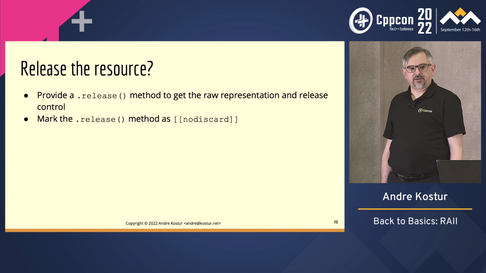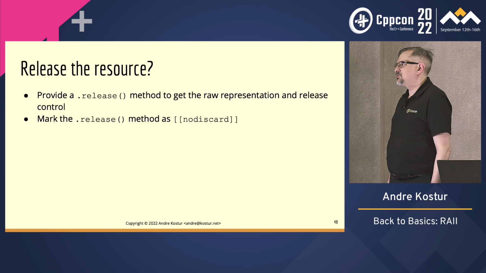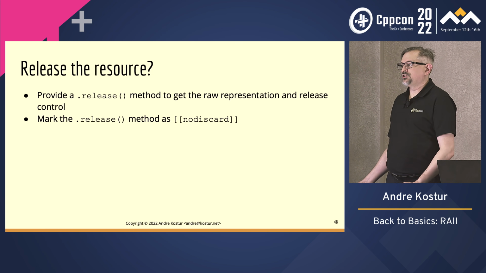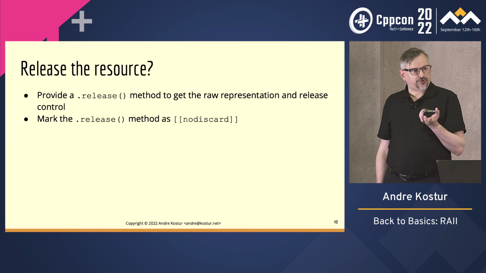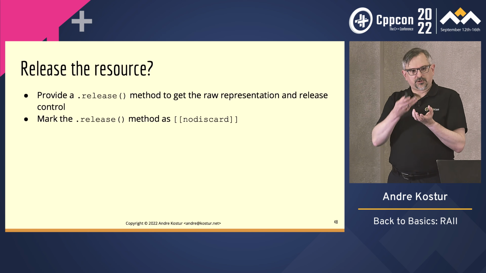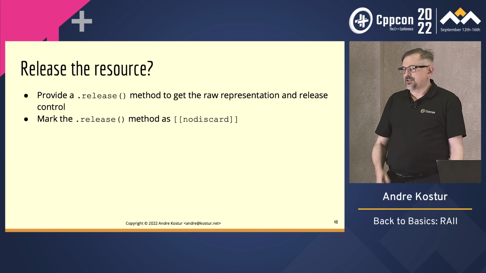Do you want to provide a way for them to get the resource out of you altogether? Such as std::unique_ptr's release method. You get your pointer back, unique pointer now holds null. You may not want to let them do that. The mutex one, for example, doesn't. Shared pointer can't. You might want to consider even marking that particular method as nodiscard because you're explicitly asking that RAII class to relinquish its responsibility. It's handing the ownership back to you. You should do something with this. You really don't want people to call .release as the only thing on the line, so you get back the pointer and it drops it on the floor, because that's going back to leaking.